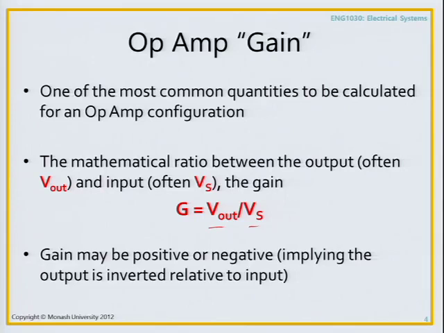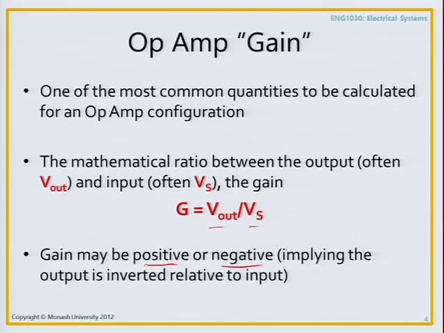Sometimes you may have multiple inputs. So let's say you've got an audio mixer. You might put in someone's voice on one channel and the backing track on another channel, and that would be 2 input signals. You could put them through an op amp and mix them together to give one output signal. That's not strictly gain, if you will, but we talk about gain really as the relationship between the output to the input. Now, the key thing here is that gain may be positive or negative.